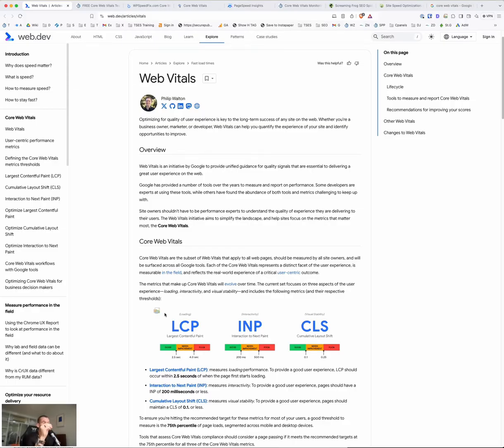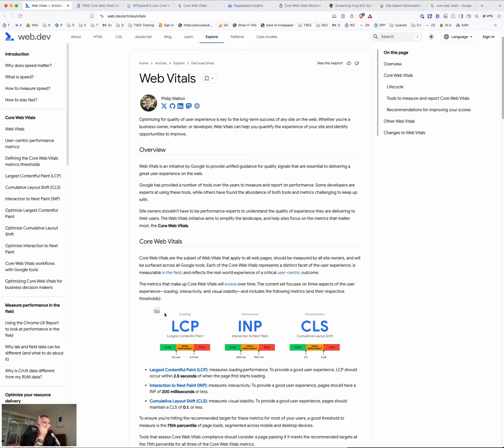So it's when the user essentially perceives the page as having loaded, and Google says good for that is under 2.5 seconds. To get a passing grade, you need to have 75% or more of your visitors in that good range. Needs improvement, the yellow or orange you'll see around the web, is 2.5 seconds to 4 seconds LCP, and then bad, like red, is over 4 seconds LCP. Some users are going to get good, some are going to be in needs improvement, and some are going to get poor. That's normal, but we need 75% or more of those users in that good or green zone in order to have a passing grade.